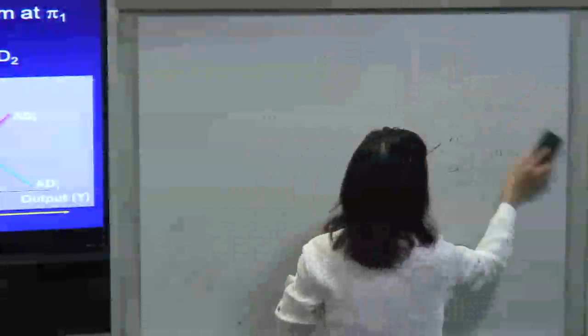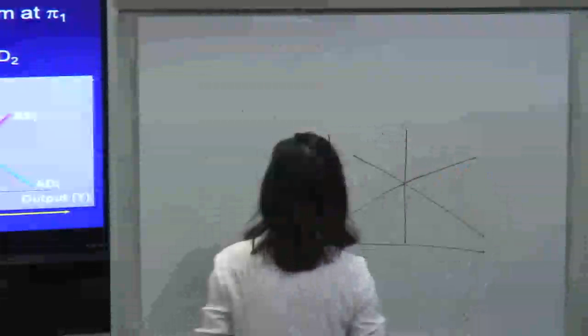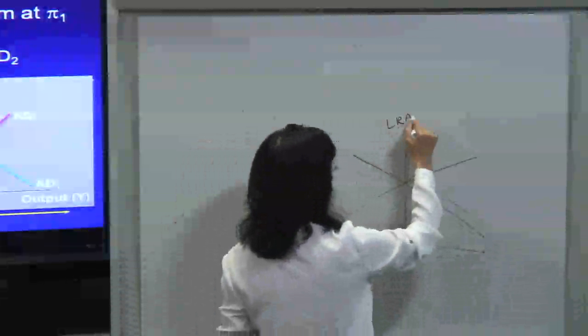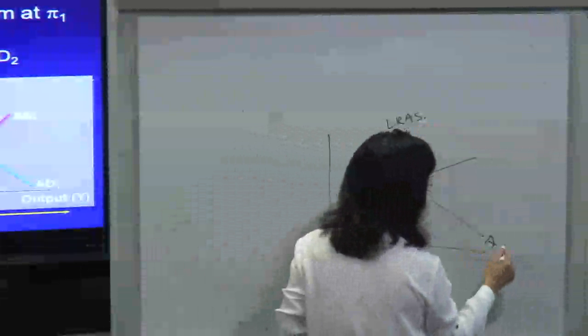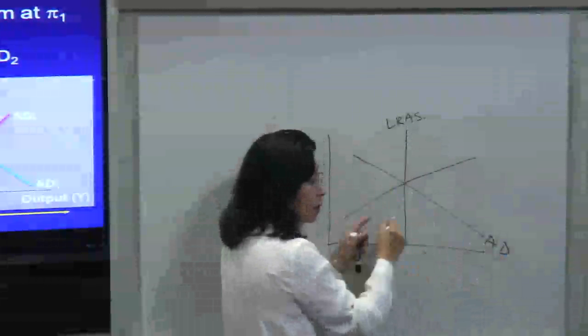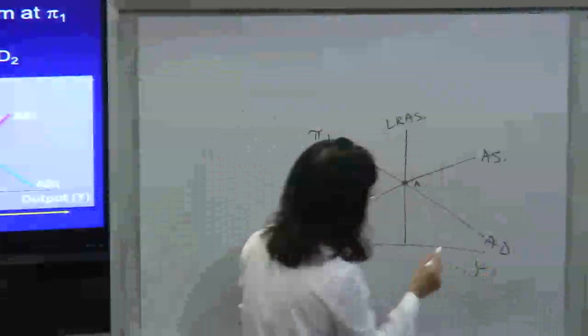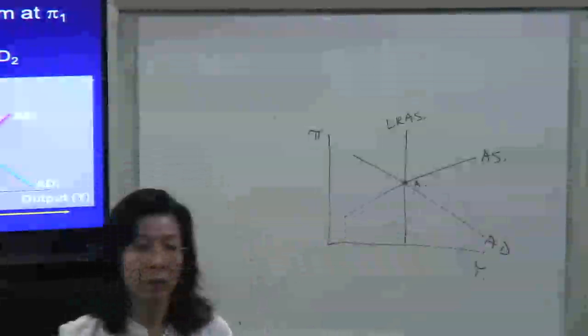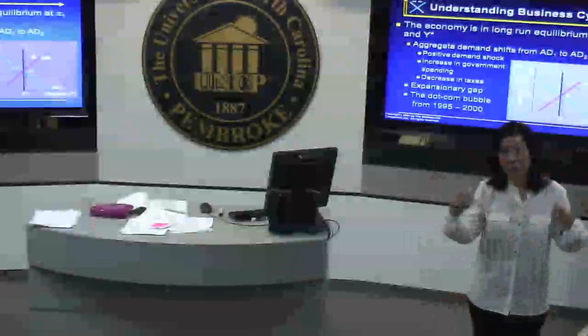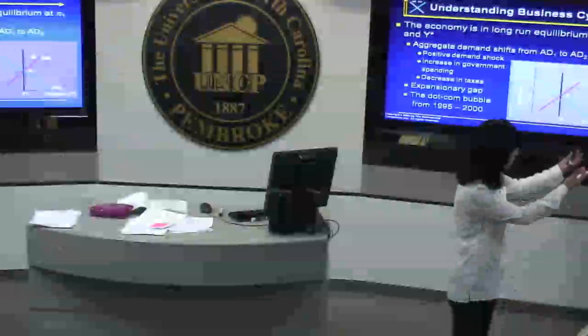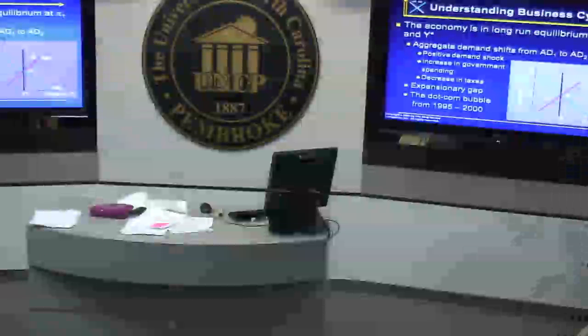Do the diagram with me, please. So anybody remember what we call this diagram? We got 3 lines intersecting. We got the flag of England. Okay, 3 lines intersecting. This is LRAS, long run aggregate supply, and this is your aggregate demand, because it's downward sloping. Aggregate supply, because upward sloping, you got point A. This is your inflation rate, this is your income. If nothing else, you could produce this graph on your homework. You get some points also. Yeah, I could do the graph. This is the flag of England.